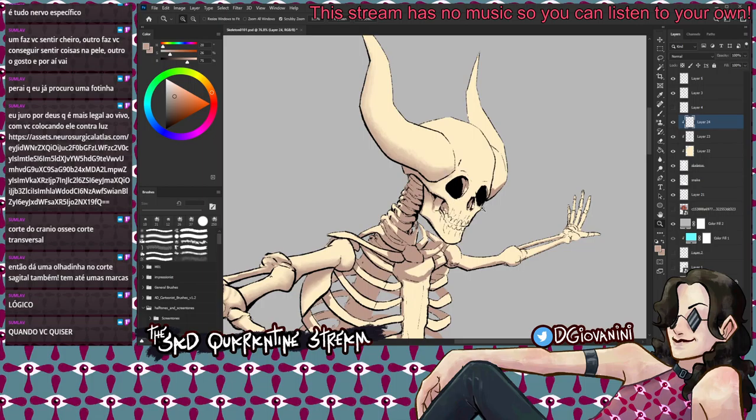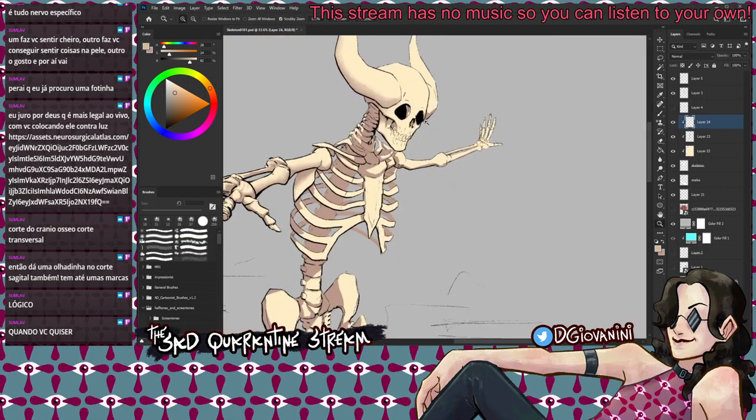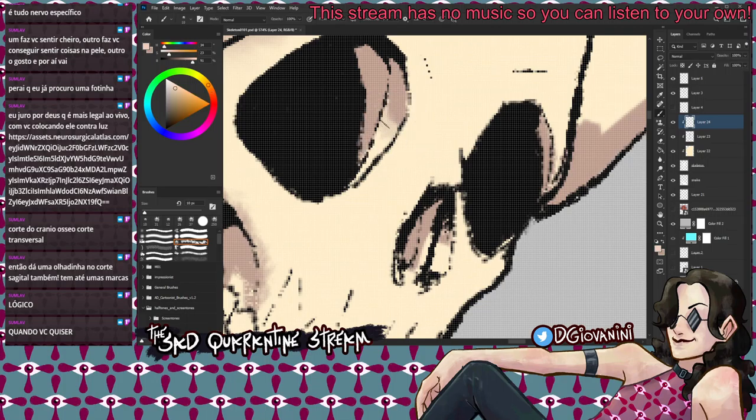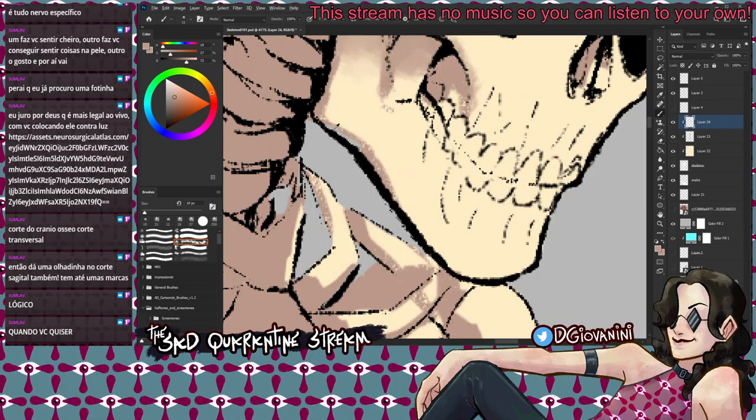Since this is a sharp area of the skull, the shadow is also sharper, right? The shadow is not as smoky as the rest, because it's a direct shadow and not a cast shadow, and it is on a sharp area. This is a sharp section of the bone. Also this one is a sharp area, although I need to paint this, just a second. Let's go. Put you here. There you go, boy. There you go.